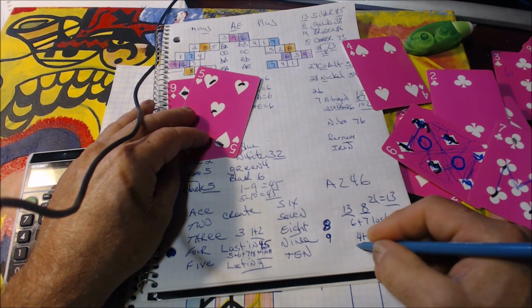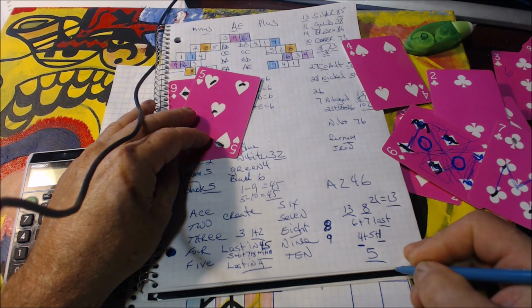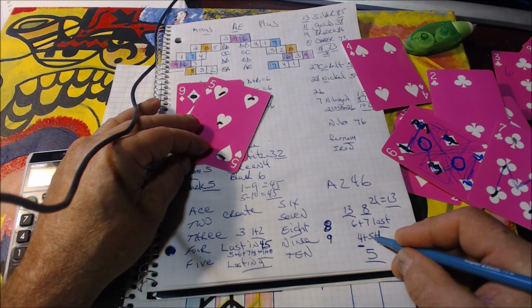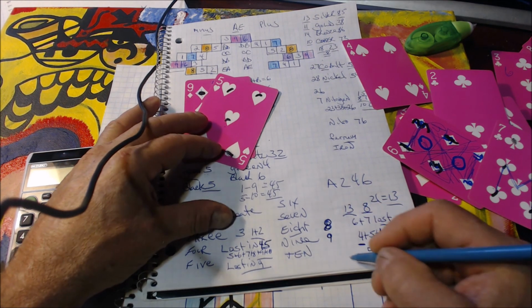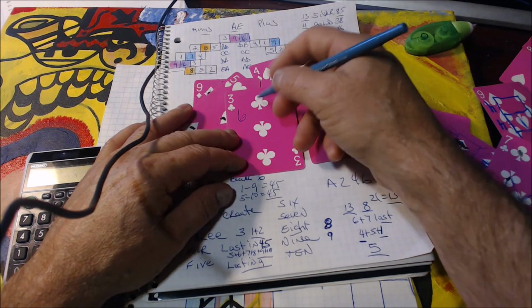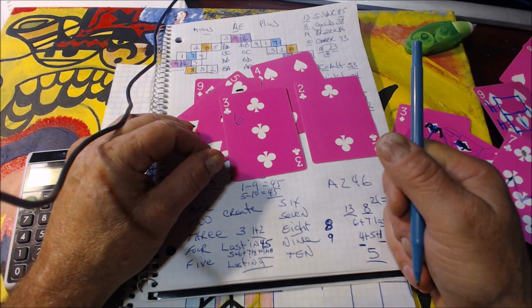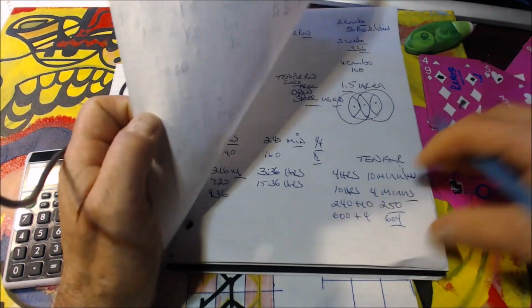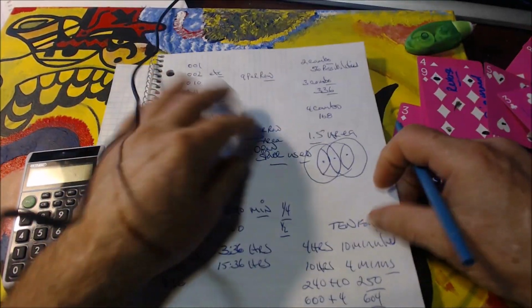Inside, you get the ace and the 4 equaling the 5 card. So 1 and 4 equals 5. The 2 and the 1 card are just north and south. That's all it's showing me. Passing between 2. Passing between. The last piece I want to show you on this that I added into the video was this.